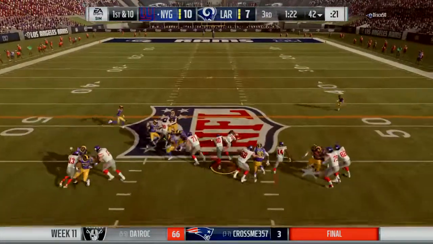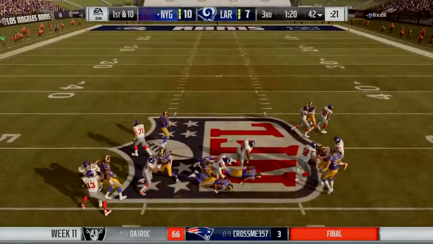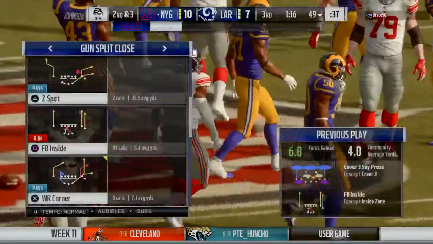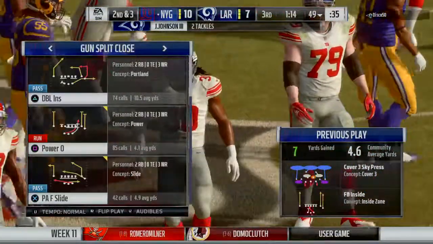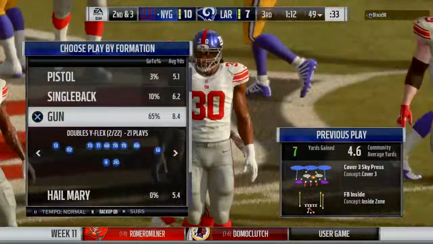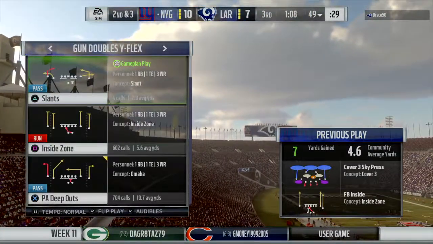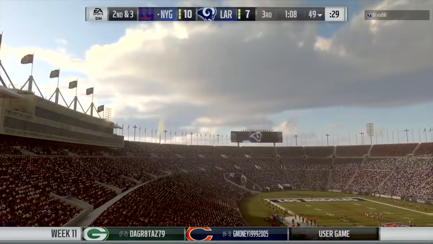They'll run it now out of the gun. And he'll be taken down just shy of midfield. It's a 7-yard carry to set them up with a 2nd and 3. Well, no matter how they phrase it, staying on schedule, staying ahead of the sticks, whatever you want to call it, 7 yards on first down, that fits the bill.